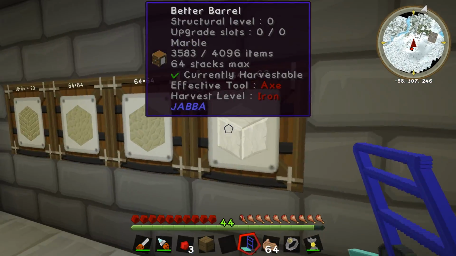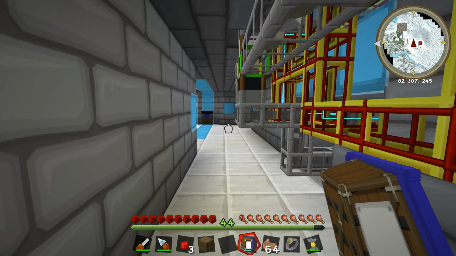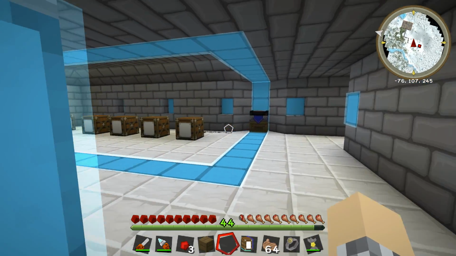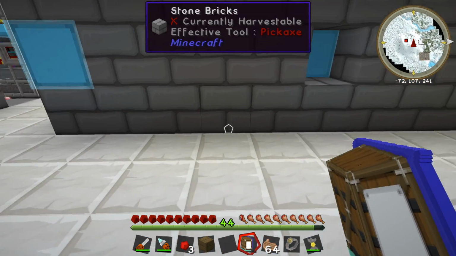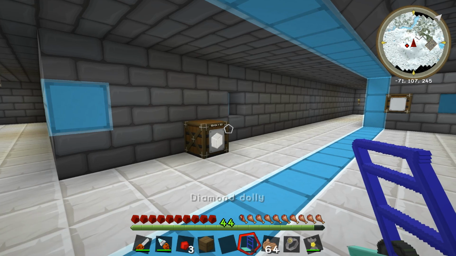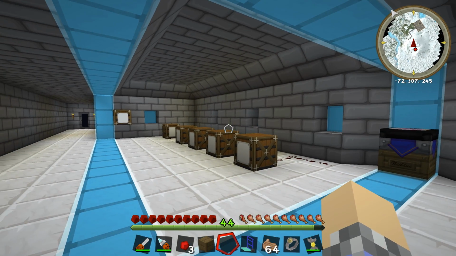All you gotta do is come over here, right click. Now, you'll notice this applies some slowness and some mining fatigue, so you can't really do a lot until you get rid of this barrel full of stuff you're carrying around. Now, I don't really intend to leave the things over here, but for the sake of this video, that's how it works, and we'll move the other ones over here and get them moved into place in a bit.